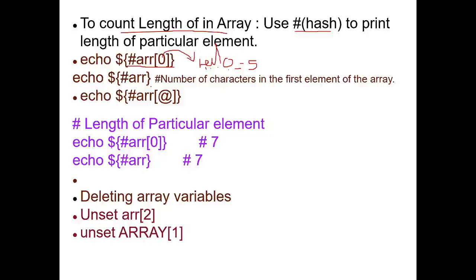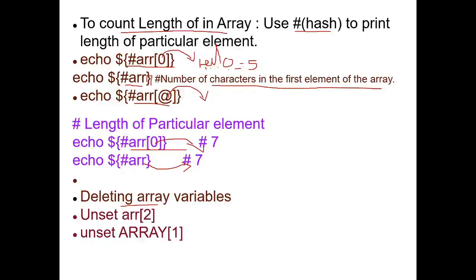Then if you include hash array, the number of characters, even this is going to take only the first element. If you don't specify anything here, it is going to take only the first element of the array. And this example includes the full array elements, so it takes the total length. See, the example from a particular array, from index 0, this is the first element. It will give the length, the number value.